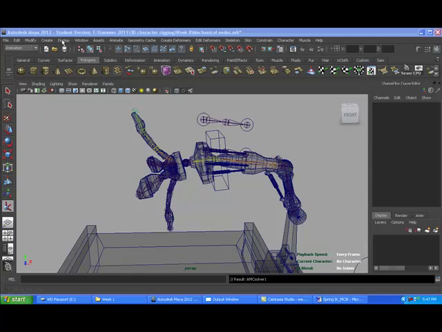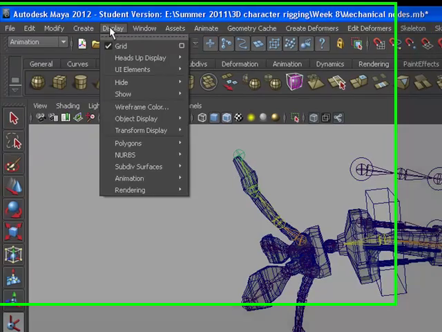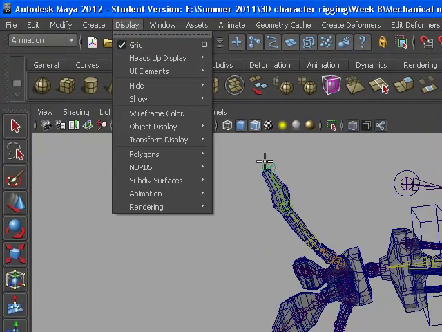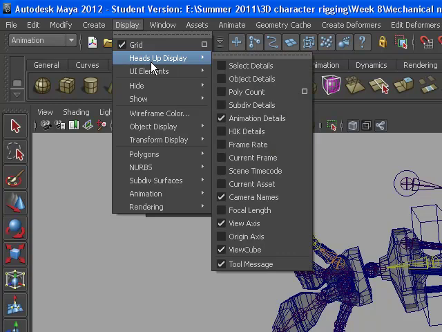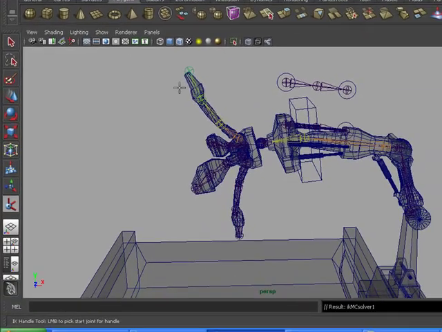Alright guys, so in this part I'm going to show you how to create some really good IK that's pretty solid and will function really well for what we want to do. We want to get kind of a spider leg type of effect. I'm going to show you how to do that, what kind of IK you can use, and how we can activate it. Let me get rid of my heads-up display animation details. Don't really need that. Turn that off for a second.